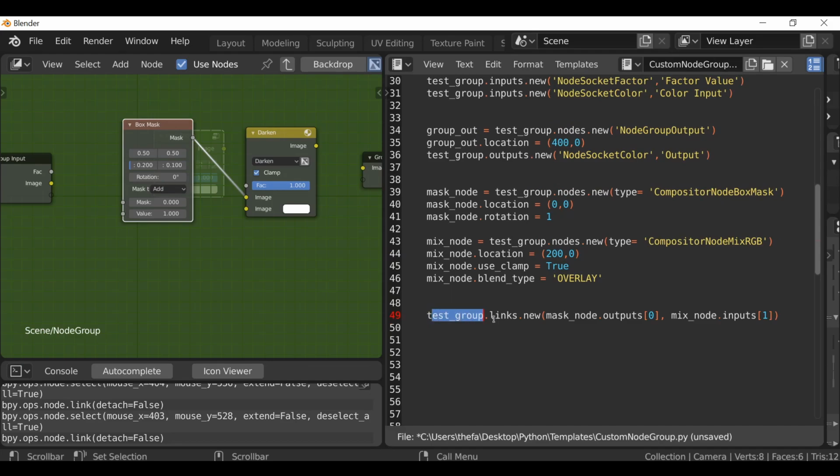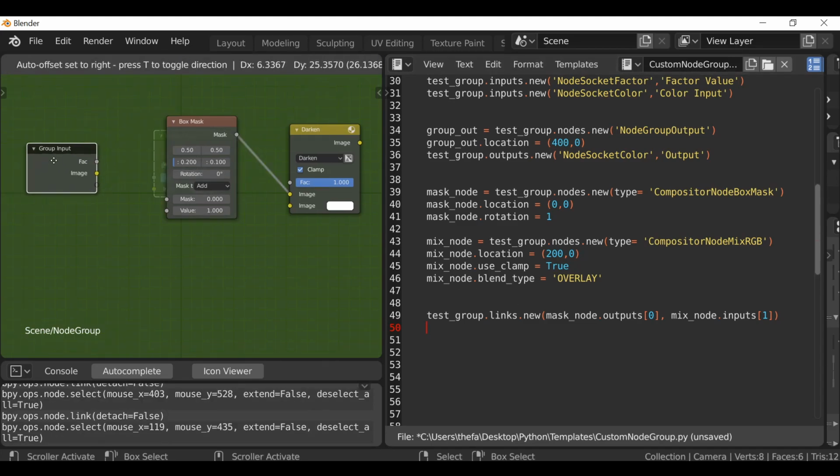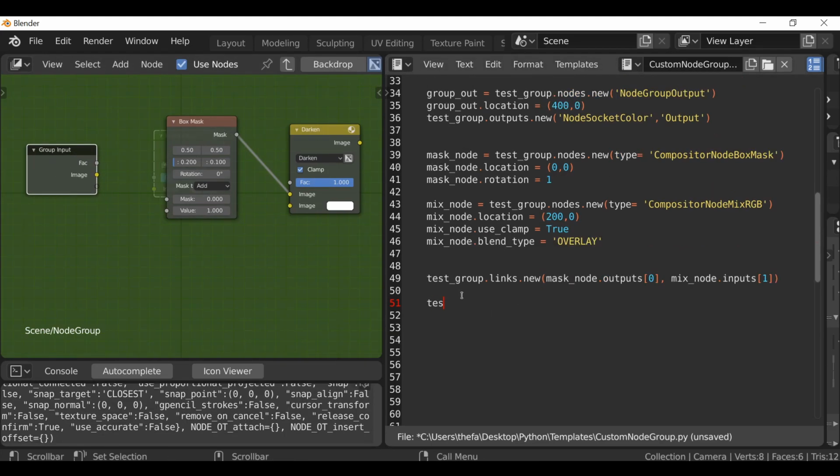So all we need to do now really is just copy this and change the names and index numbers of the ones that we want to connect. So I'm going to connect the inputs. Now again, we could type test_group.links.new. That'd be a waste of time. Let's create a convenience variable, just creating a variable so we can type less words, essentially.